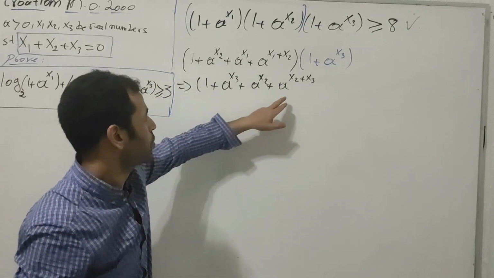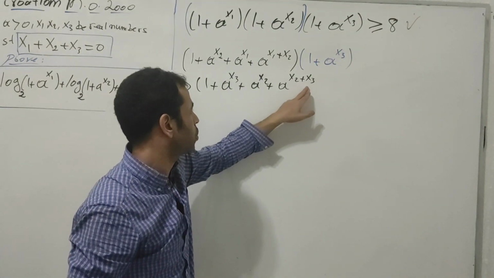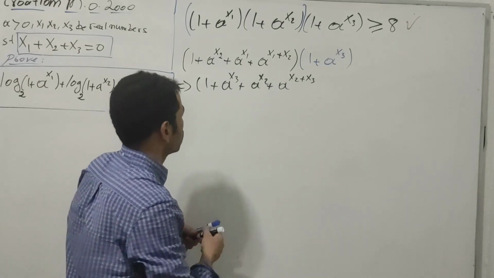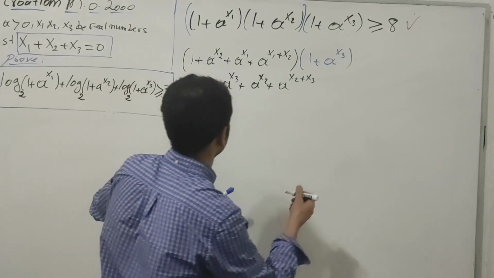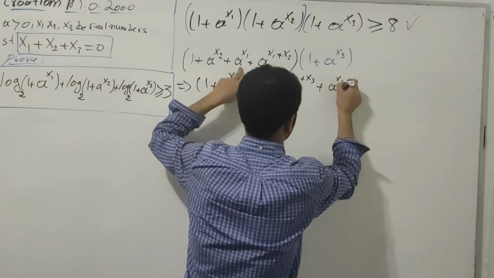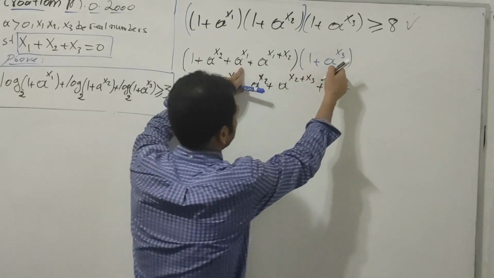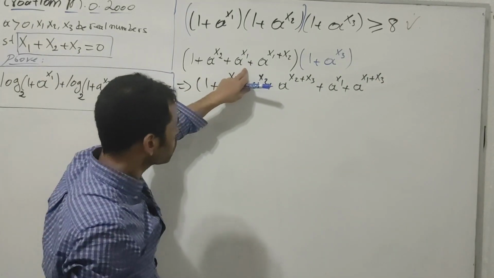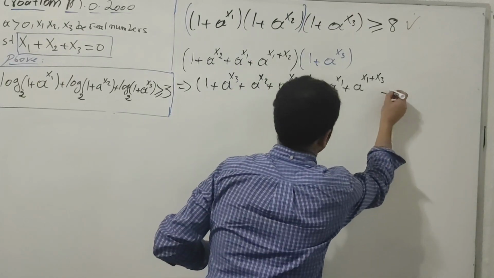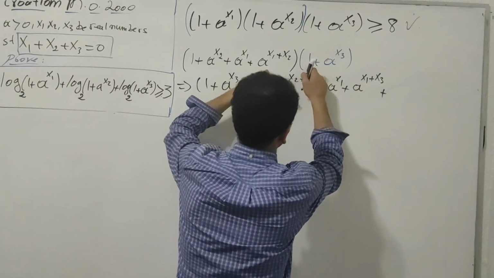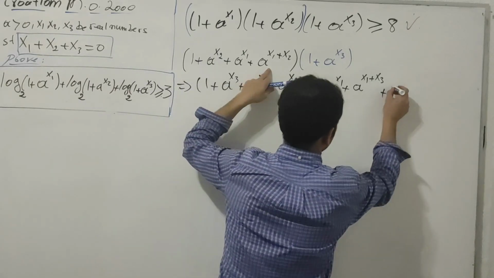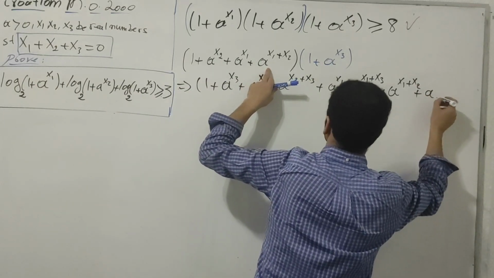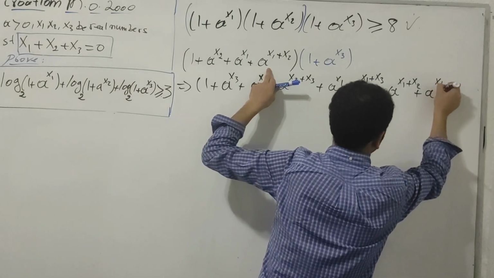Both terms have the same base, but they have different exponents. By applying the exponent rule, multiplying this one by this one is given as the sum of these exponents. So let's move on to the third term. The third term is given as a to the x1 itself, plus this one multiplied by the last term, which is a to the x1 plus x3. I'm always applying the exponent rule here with the same base but different exponents. Now let's move on to the last term. The last term is this one multiplied by number 1, which is this number itself, a to the x1 plus x2, plus the last term. Both terms have the same base but different exponents, which is a to the x1 plus x2 plus x3.